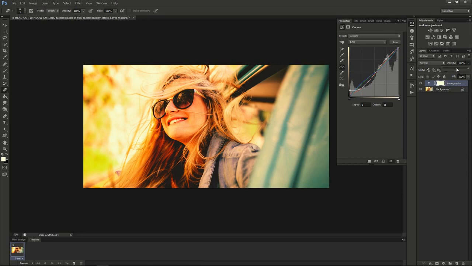So if we go to the opacity, and turn the opacity down to maybe about 50, 55, you can see that it has put itself over the image, and you can see a nice effect on your image that gives it kind of a hipster or retro look. You can turn on and off the layer to see the difference in the image as we put the Lomo effect on. And that's pretty much it for this tutorial.